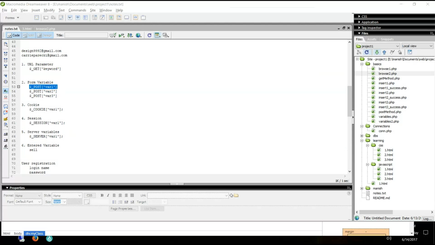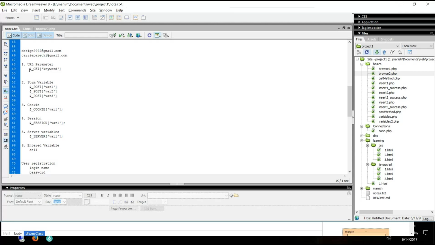So let's remember this. Today we are concentrating on this GET part. Whenever the form is submitted using the GET value, we take the value using the GET keyword in PHP. Let's concentrate on this part, the GET part.